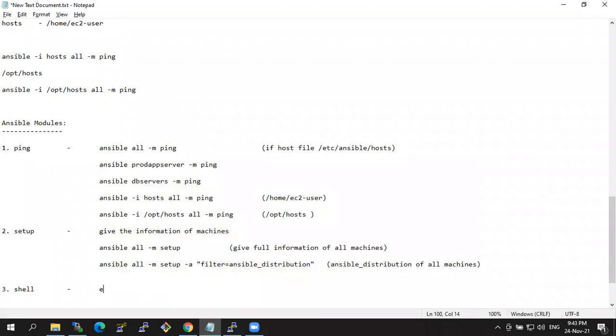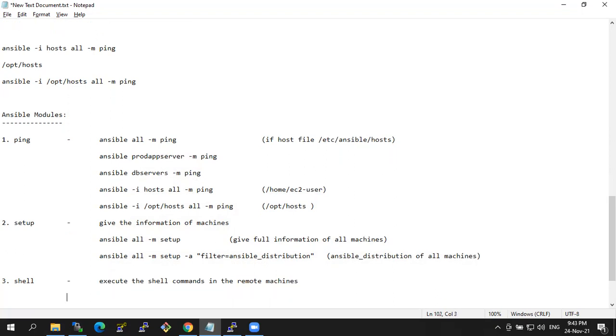This will execute the shell. So what is the example? ansible all -m, what is the module name? shell.